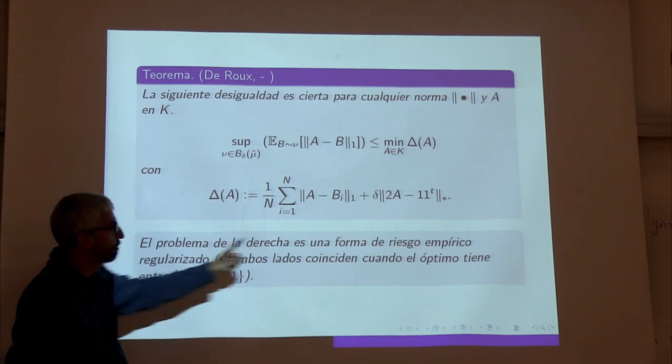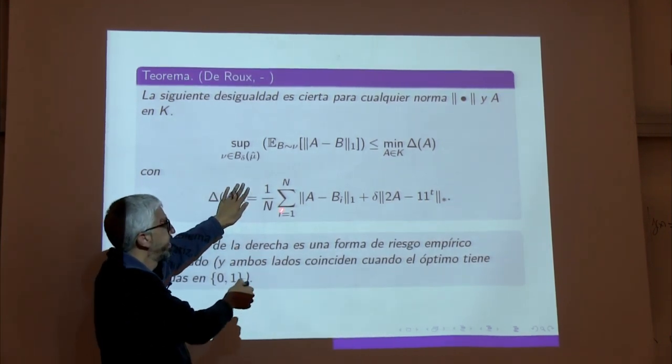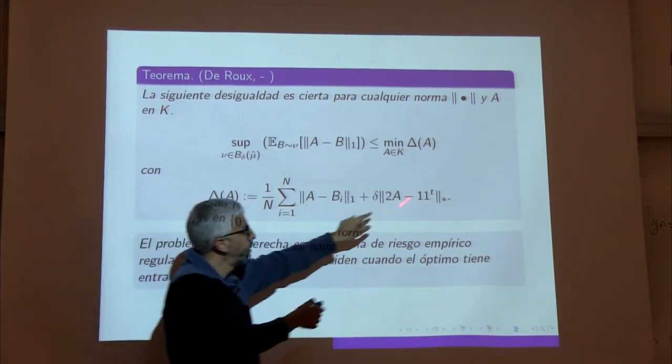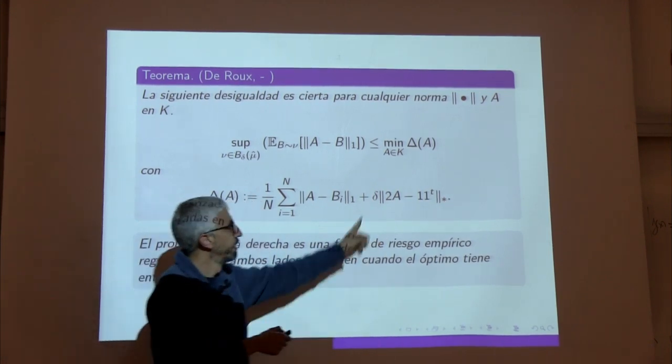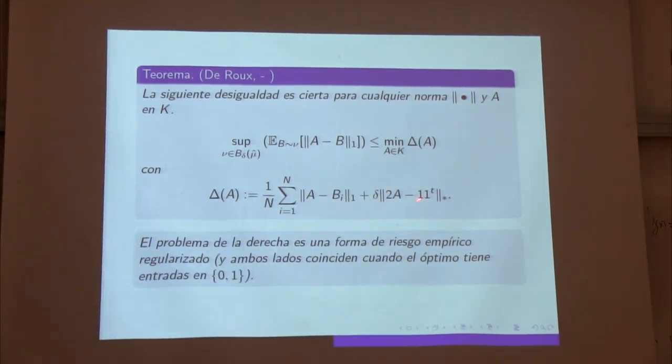My samples are called b_i, so my samples appear here, and what I try to do is just minimize this function. So what does this function do? It contains the empirical risk, which is this first term, and it also involves this regularization term, which is delta, where delta is the radius of the ball, times a very specific regularization factor. It is of the form 2A minus 1 transpose, measured in a special norm, the norm that is dual to the spectral norm, the nuclear norm. That's the sum of the singular values. So if you take a matrix, the nuclear norm is the sum of its singular values, and that's the norm I want to choose for regularization. And we proved that this optimization problem, which is obviously a convex finite dimensional optimization problem, can be solved with semi-definite programming.